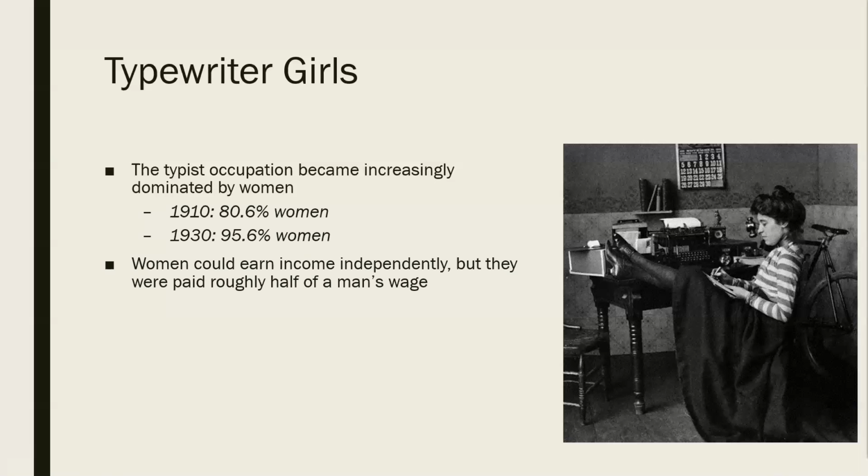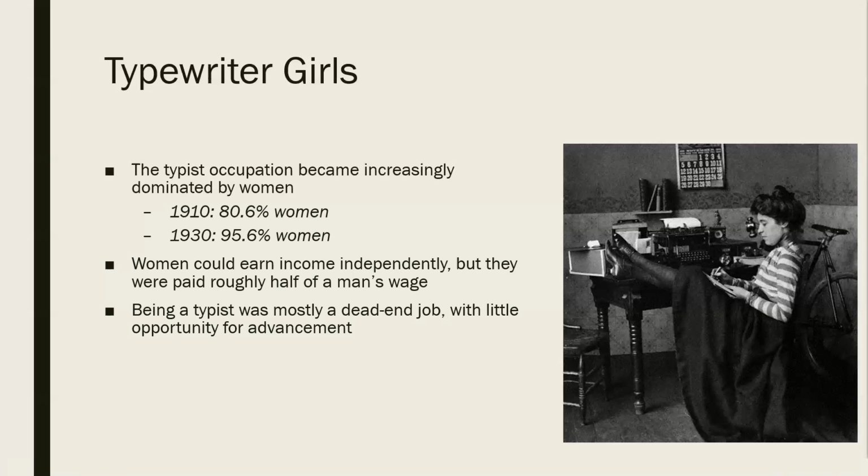However, it should be noted that although they could live independently off of this income, they were paid roughly half of a man's wage. So there was a very significant gender gap at this early point in time. And also, being a typist was mostly a dead-end job. It was not a job that you could really build a career on or develop. There were very few opportunities for advancement.